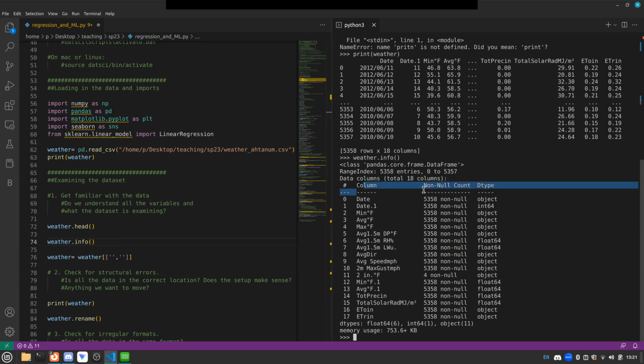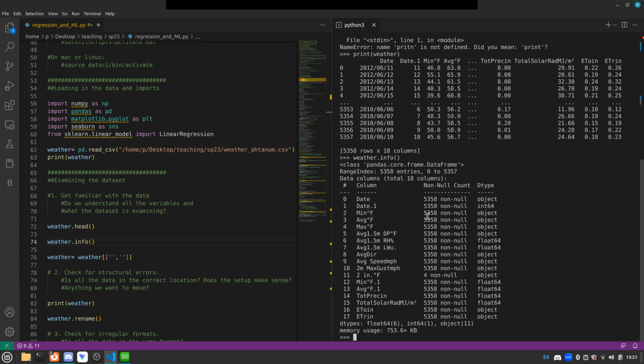This shows us all of our column data, the non-null count of data points, and then the data type. So we've got three things in one here, which really saves us quite a bit of time. Two less key pushes on our keyboard, basically.